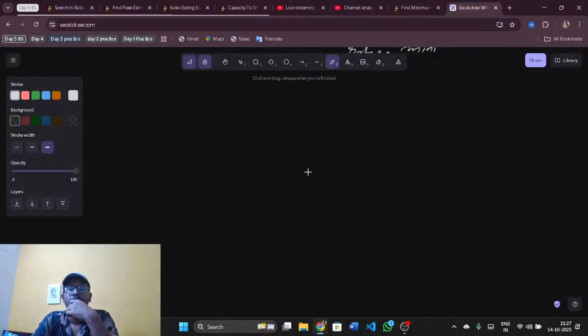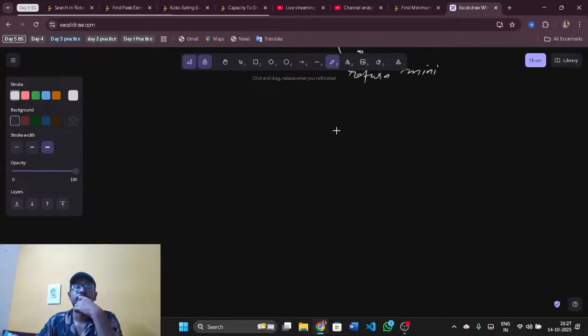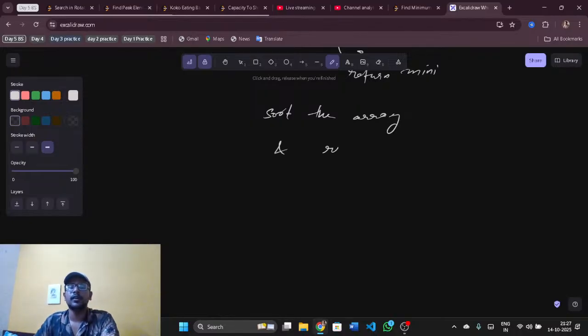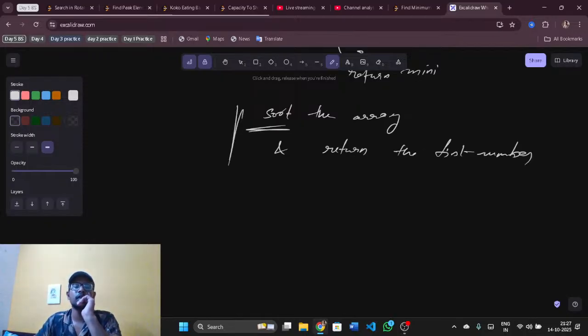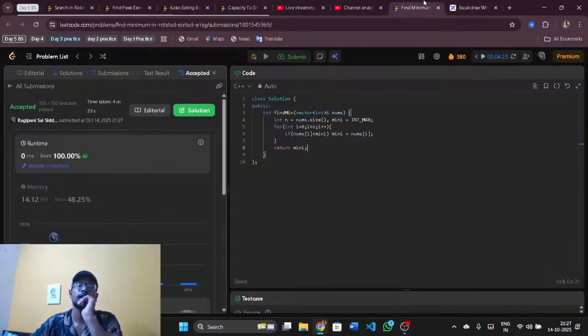What if I sort it? Sort the array and return the first number. But sorting itself will take O(n log n) time complexity. But let us do that.